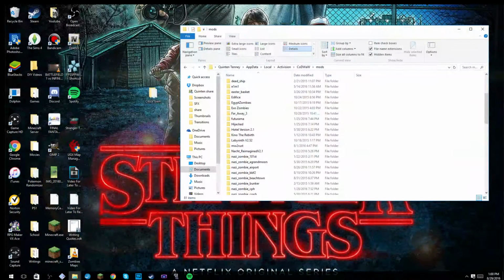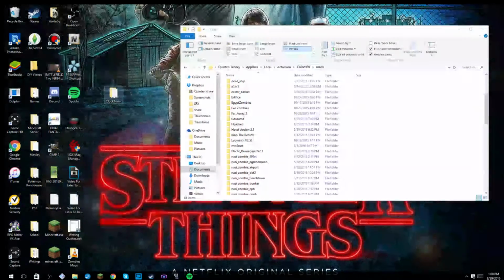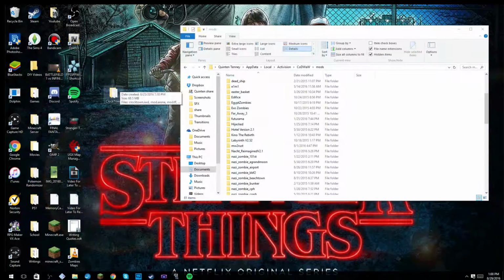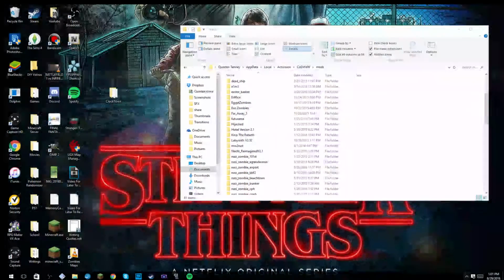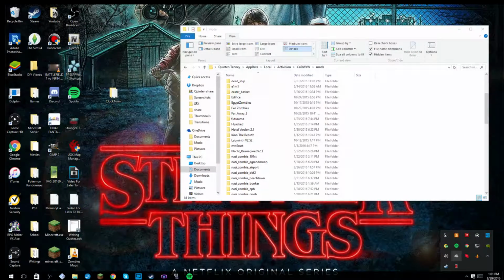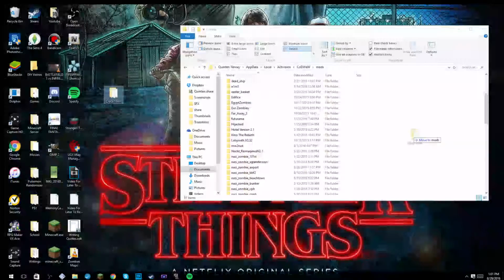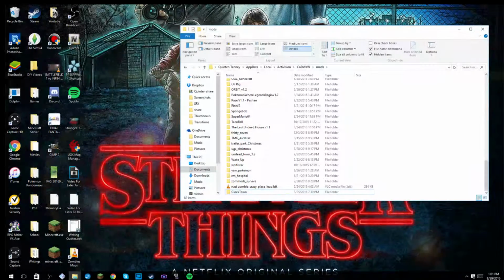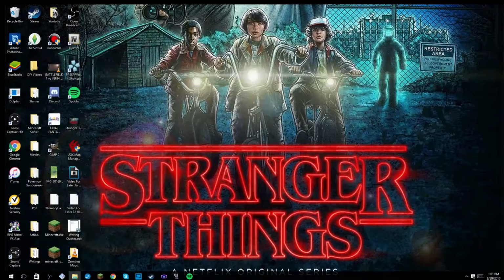Now that we're here, you're going to want to get your Clocktown map, or whatever the zombie map may be. Like I said, if it's an exe file, you just double-click on that. 9 times out of 10, if you have Norton, in my experience, it'll say it's a virus. It's not a virus. What you have to do to disable that is come down here to Norton, right-click on it, and disable that. Then just drag this over to this, and there you have it. Now when you launch the game, it'll be in there, and you go under Launch Mods, and you should be able to launch the map.